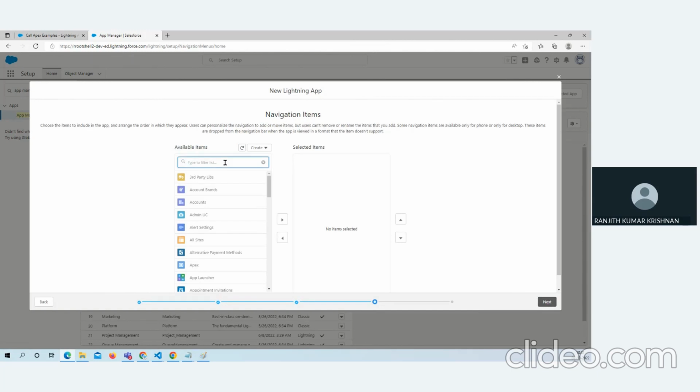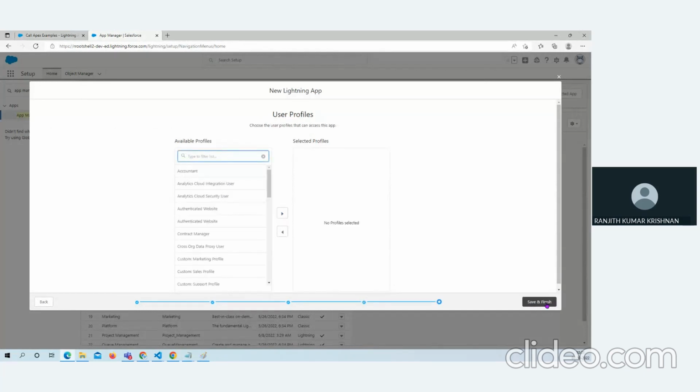Okay, now I think I can locate my Apex example here, right? Call Apex example. This is what I created just now. And I'm assigning this to myself, my profile.